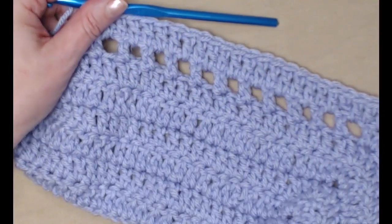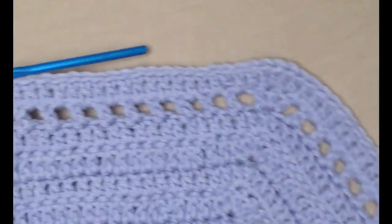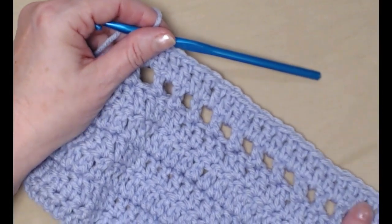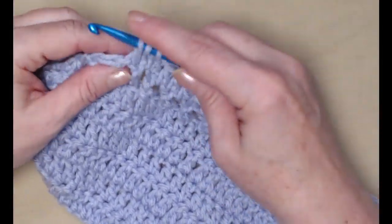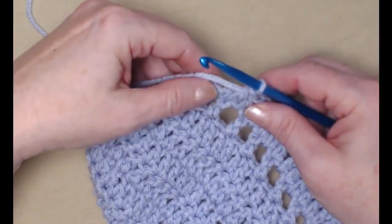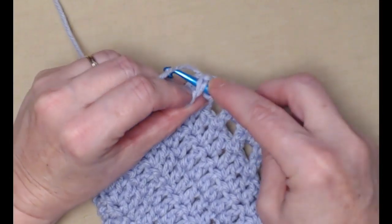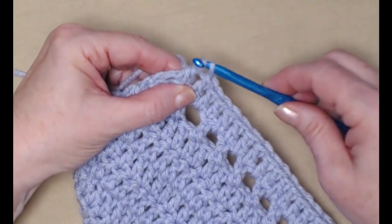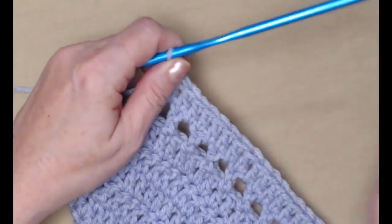So I've completed the other side. Here's the first side of filling in with the double crochets. We did the 3 in the corner, or the point, and then we double crocheted down. I'm to my last stitches. I'm going to double crochet in that double crochet, and then I'm going to stitch my last 2 stitches together. So I'm going to go in my chain 1 space and pull up a loop. Then I'll go in my last stitch and pull up a loop, yarn over, go through the 3, yarn over, and go through the last 2 and chain 1.